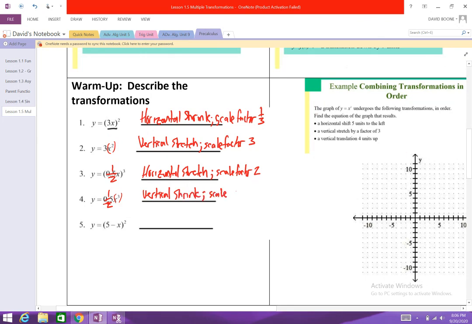And again, as is, because it's not inside parentheses, so it's a scale factor of 1/2. So it's shrinking it by 1/2. All right, and then we get a little more complicated. We're going to put a bunch of them together, and we'll practice a couple more over here, and then obviously in the next page here as well, too.